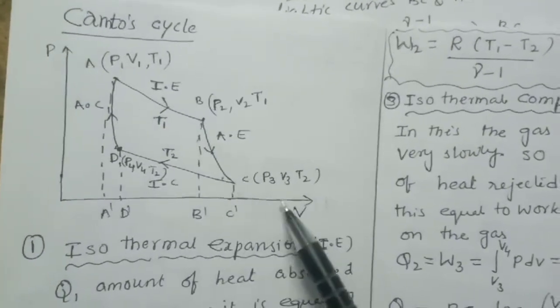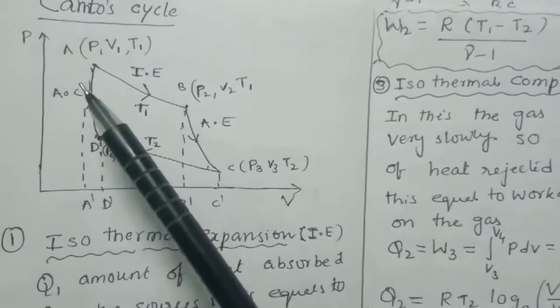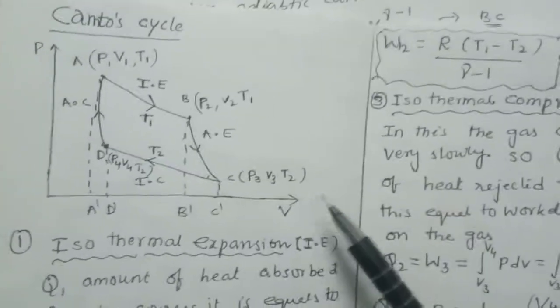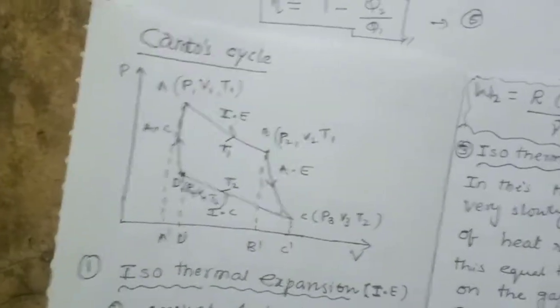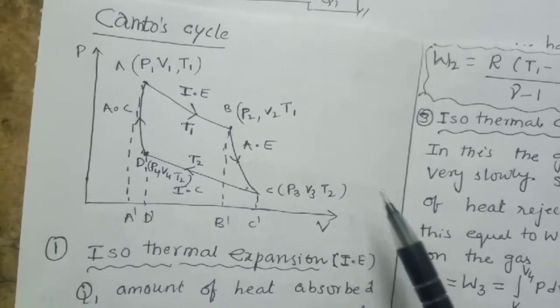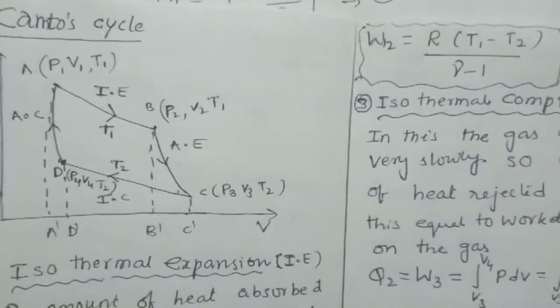That is, we have to increase its pressure from P3 to P4 and then P4 to P1. Here in this case, the gas does not work anymore because the pressure falls from P1 to P2 and then P3. That is, the pressure of the gas is very much less, so that it can't work.